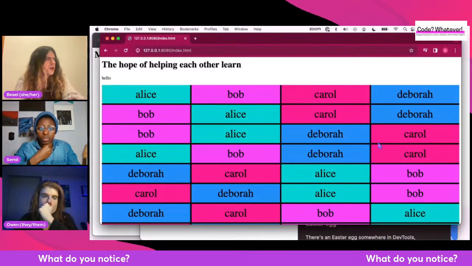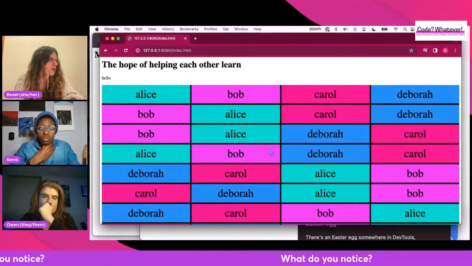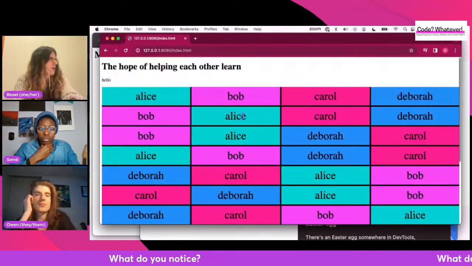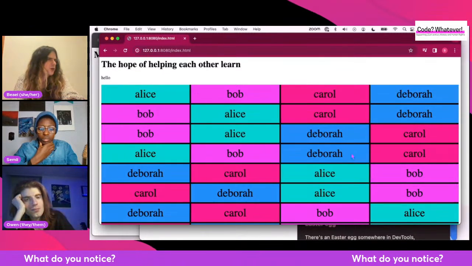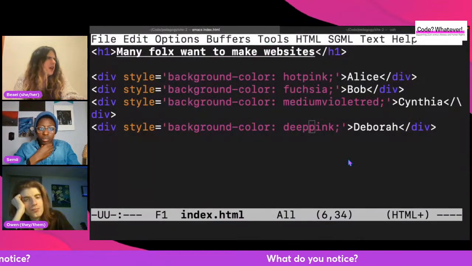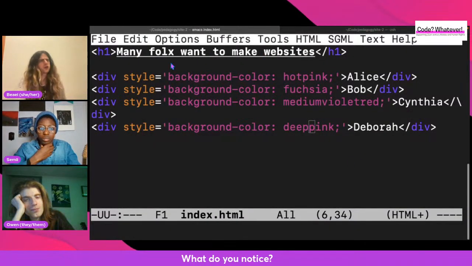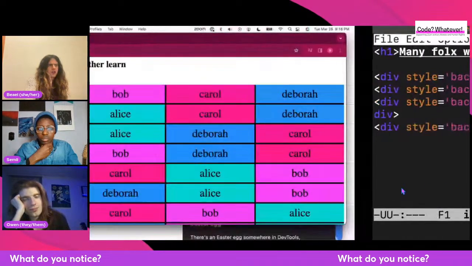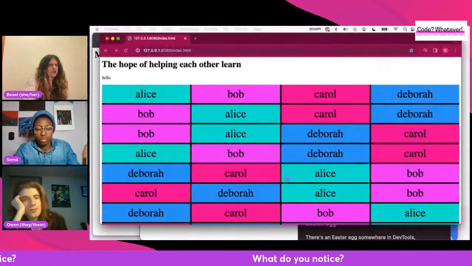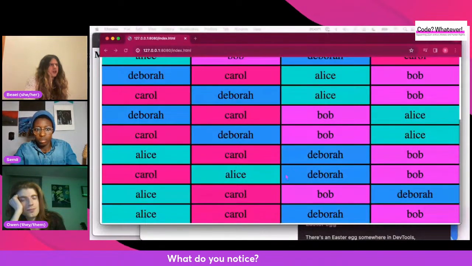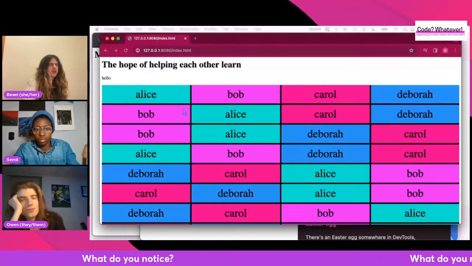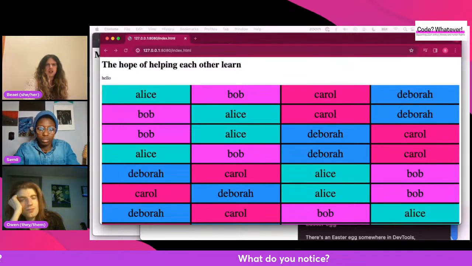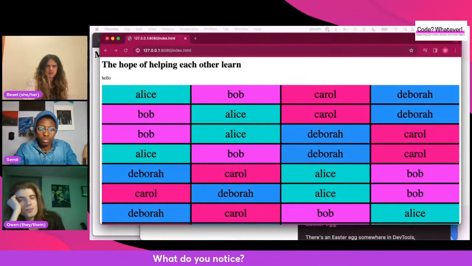We have also this as well, which we'll explore more next time, but this is a grid layout. And so we'll explore grid layouts. And we'll also restructure this. So in the long run, we'll be using this to explore this problem, the different ways Alice, Bob, Carol, and Deborah can sit next to each other in a movie theater.